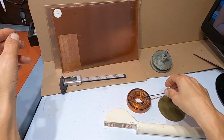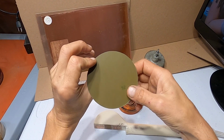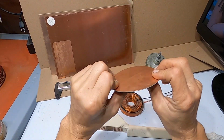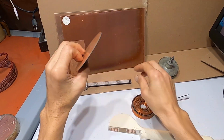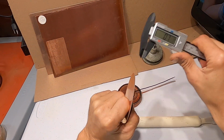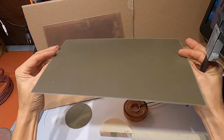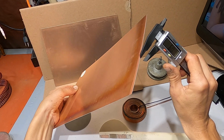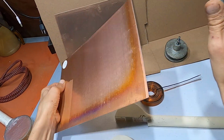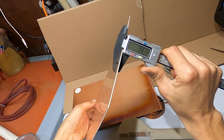So guys, this material is something that you use for building your printed circuit boards. They come in two thicknesses. This one is 0.7 millimeter thick, and the other one is 1.4 millimeter. They come in different sizes.